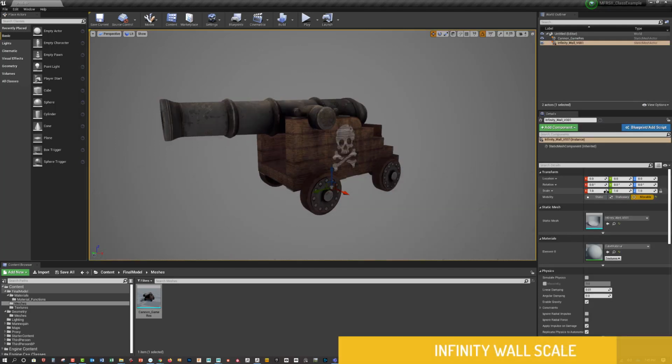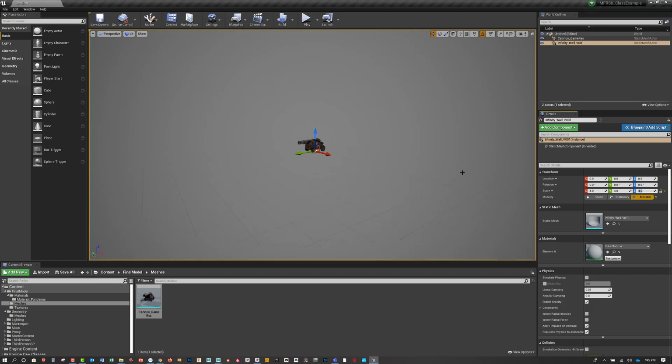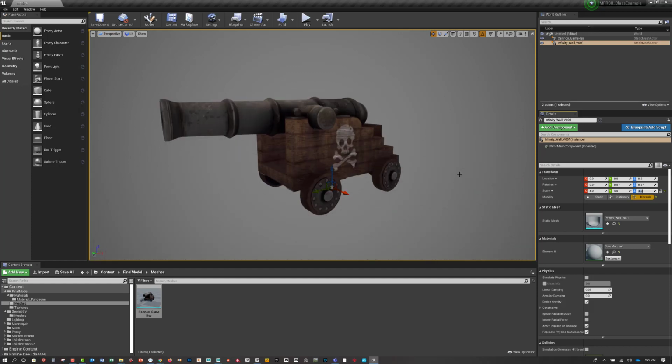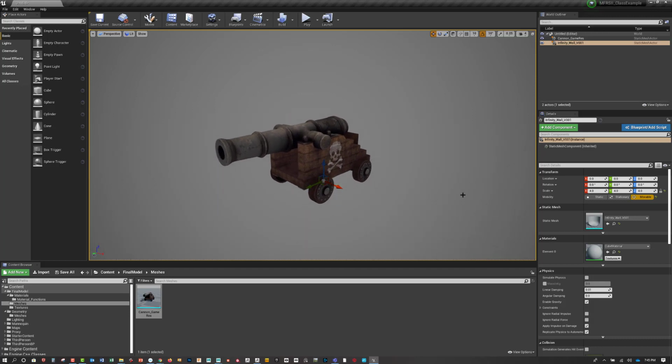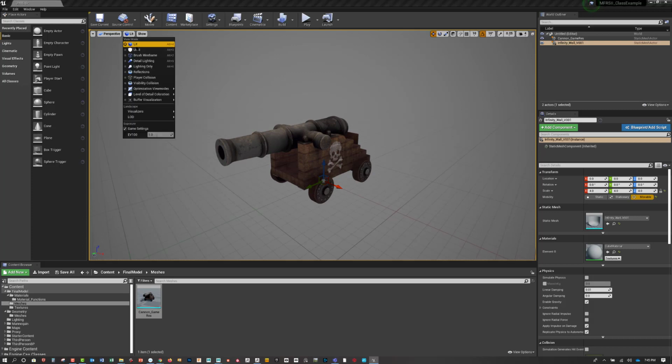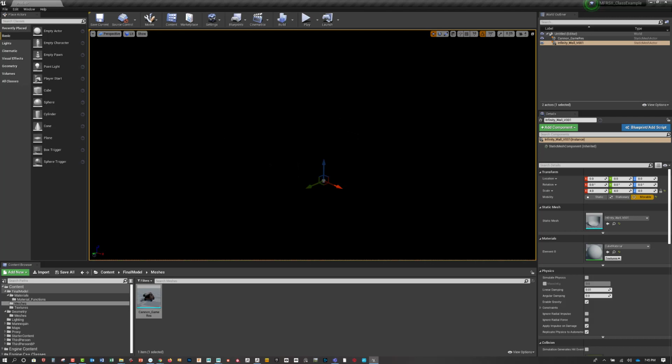I think I'm going to take the infinity wall, and I'm also going to make sure that all this is locked. So this locks all X, Y, and Z scale all together. And I'll just maybe make this like 4, and this should make it a really, really large thing to look at. So if we don't have any lights in the scene, it's going to basically act like it's unlit, like this. So it's a little bit different, but now if I put it back on lit, you can see everything goes pure black on us at that point.